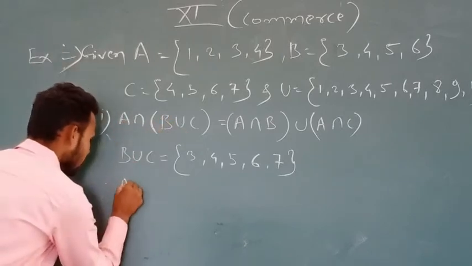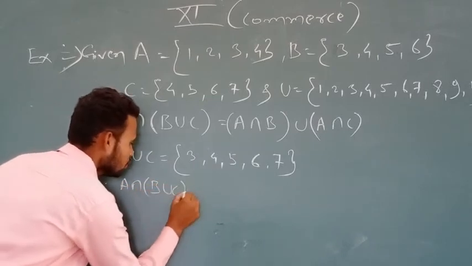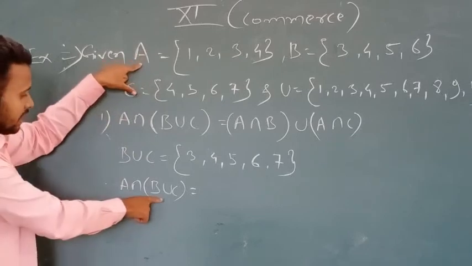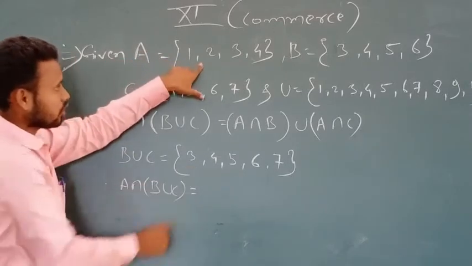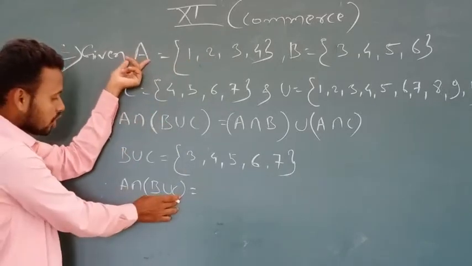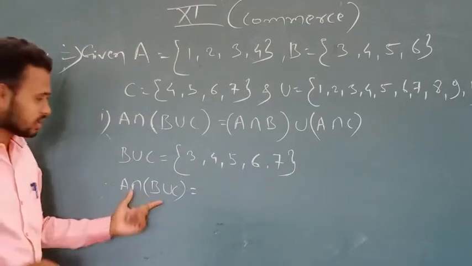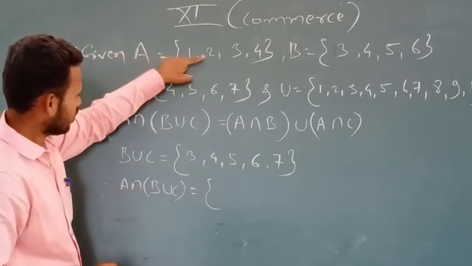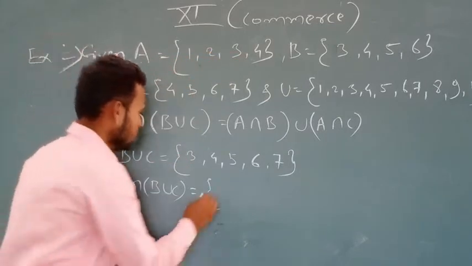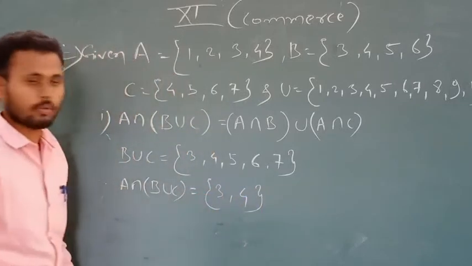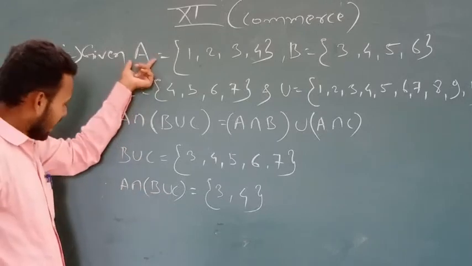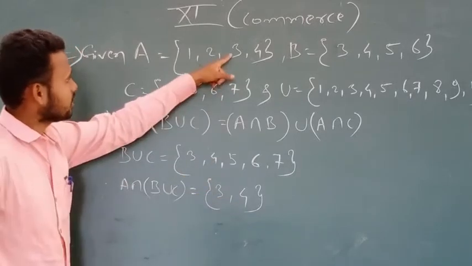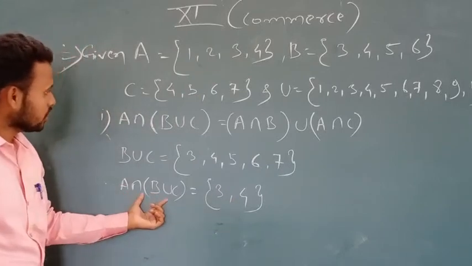Therefore next line, therefore A intersection with B union with C which is equal to this set A its intersection with that set. Intersection means what, common elements between these two sets, means A and B union with C, या दोघांमध्ये जे कॉमन एलिमेंट असतील तेच या intersection मध्ये येतील. Which is equal to set containing the elements common here 3 and 4. It means 3 and 4, these two are common elements in A and B union with C. 3 and 4 हे दोनच एलिमेंट्स कॉमन आहेत. We get A intersection with B union with C, म्हणजे ई LHS आपल्याला भेटली.